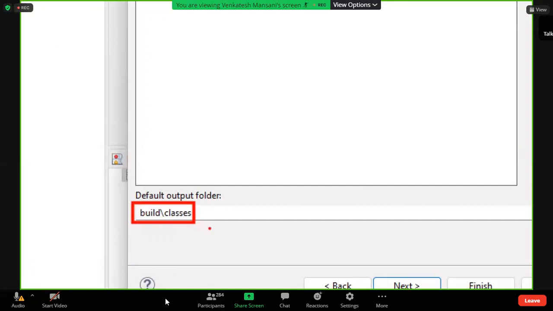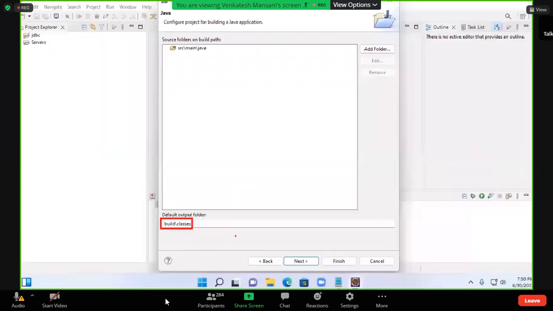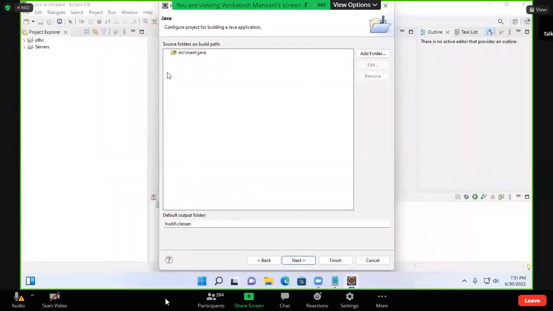In Core Java you learned the package concept and package programs. The class is in a package. You studied how to compile it, no? javac -d, then the destination, then the .java file you have to write. Like that, it is generated automatically here. No need to worry. Eclipse will generate it. Now here, this is as it is.